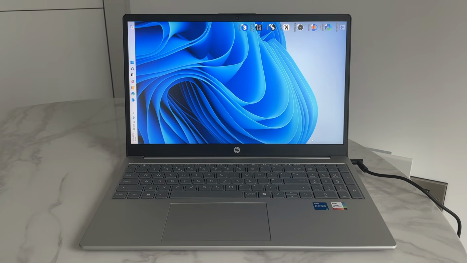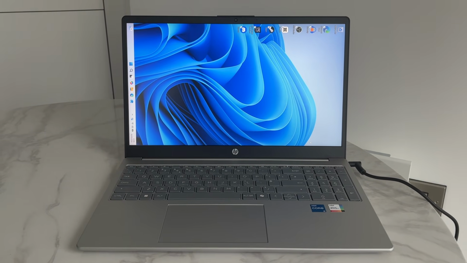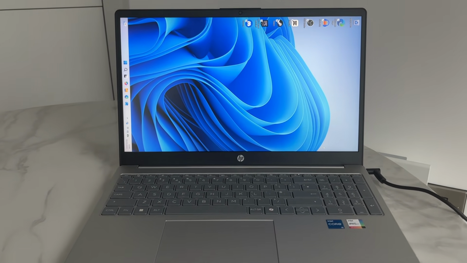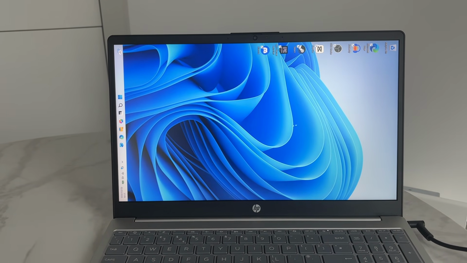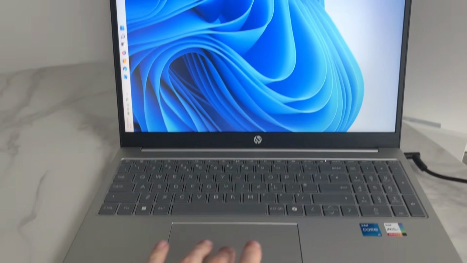So perhaps you've accidentally pressed some keys on your laptop and found that the screen has rotated. This can be an annoying problem because it's really hard to use, as of course it's on its side, and you may find that when you move your cursor, it doesn't move in the direction you expect.